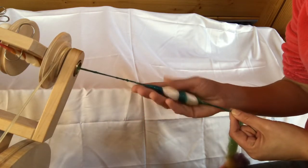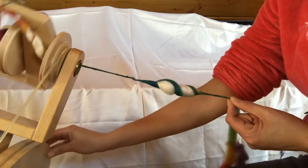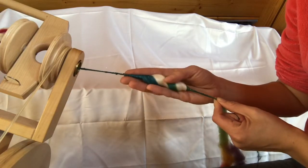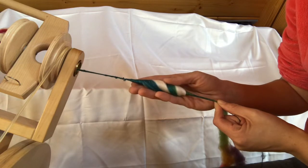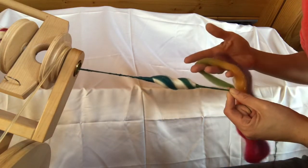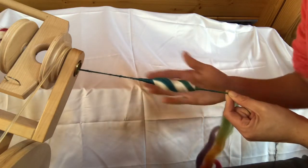This isn't the kind of yarn that you can be real aggressive with because, like most art yarns, you have to be a little fragile. You have to decide exactly what your purpose is for this because these will pull out a bit. The other thing that can happen, this is pretty good yarn and it dyes nicely and it does not come off when you go to set your spin and wash it.